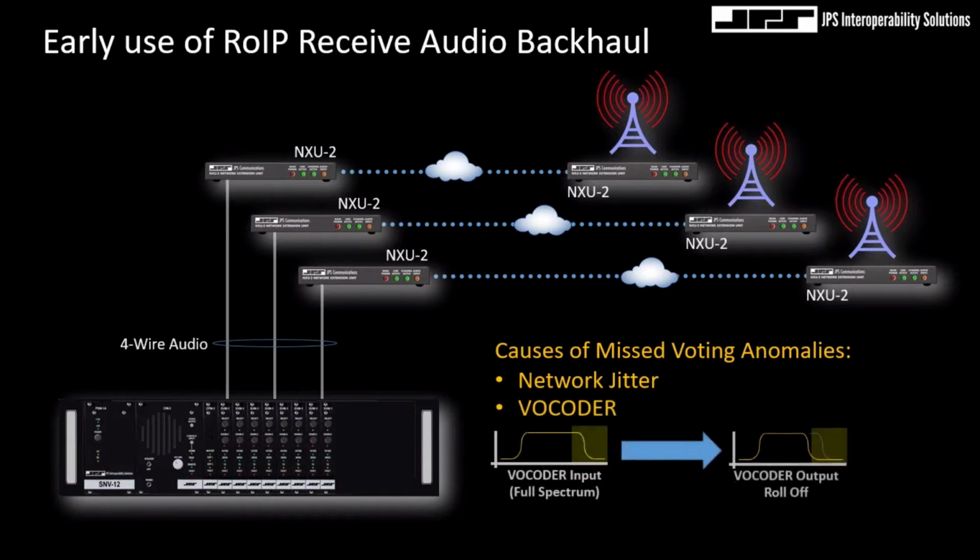The other issue with voting over digital networks is the use of vocoders that are used to compress the audio for the interest of conserving network bandwidth. So vocoders inherently are not designed to conserve the noise personality of the audio. And as you know, noise is very important for the SNV-12 to make proper assessment of the receive audio quality. And so the suppression of noise over ROIP network links will falsify the portrayal of the receive audio being of high quality or low noise, when in fact the correlated audio, the human speech, may be poor in quality.